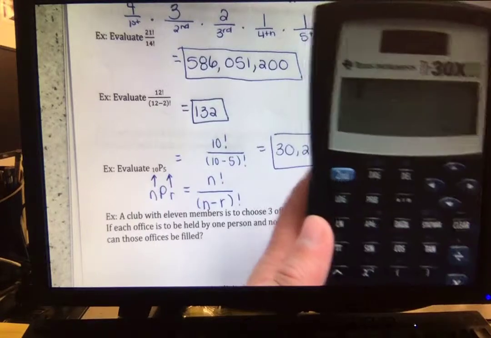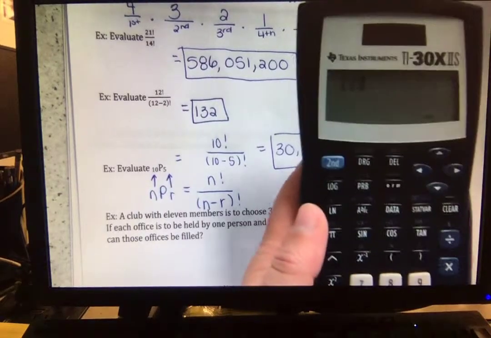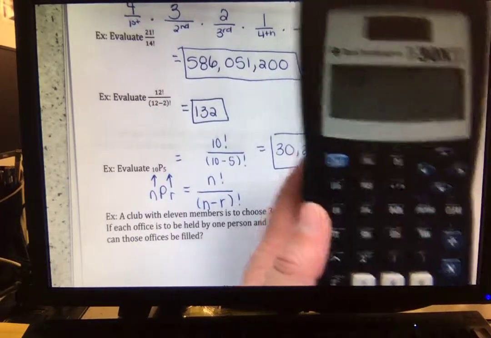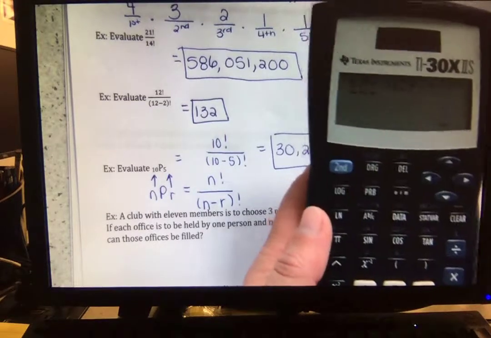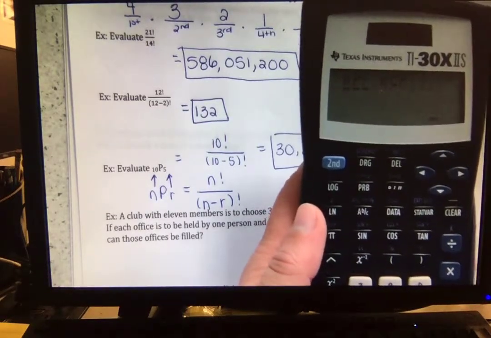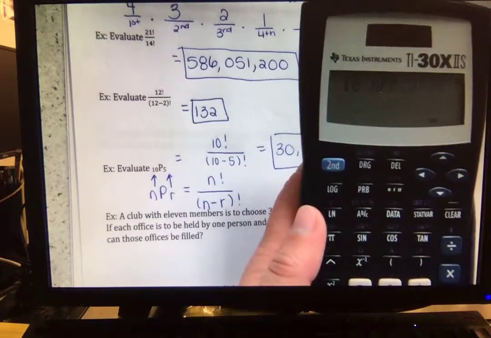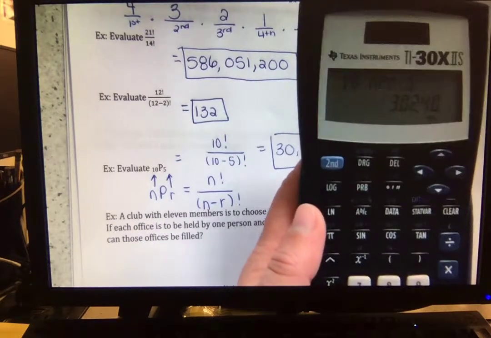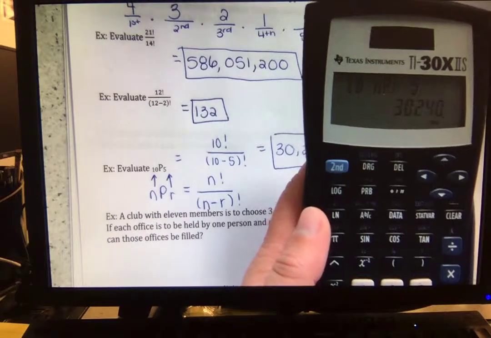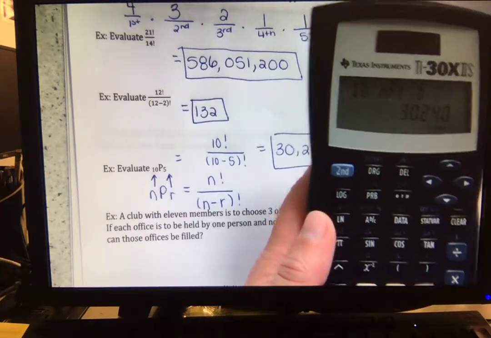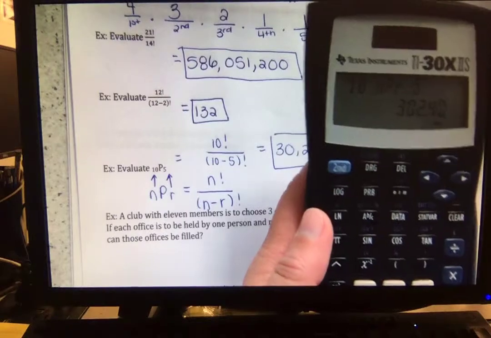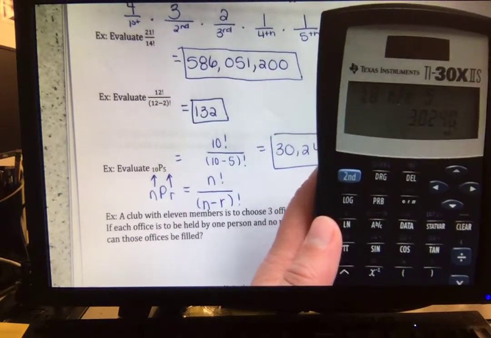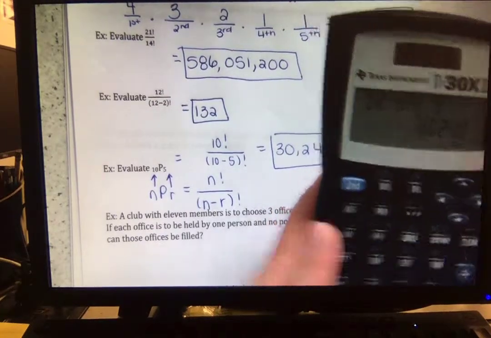Can you do it one more time? Yes, I can. Okay, so we have 10 items, so we're plugging in 10. That's our left number. Hitting the PRB button, our first thing says permutations. That's what I want, the P. So press enter. We're choosing 5 items. That was our right number. Press enter. Done. Thank you for asking me. Other questions? If not, let's do another example.